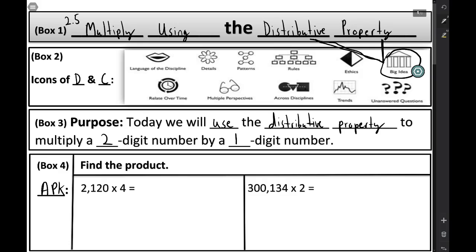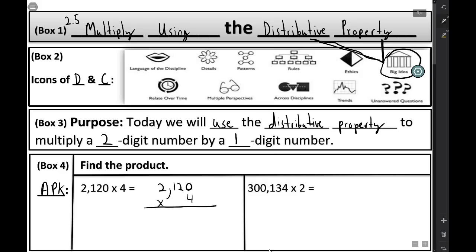The instructions say, find the product. So again, I'm going to give you guys a couple of seconds to figure this out, and then I'll solve it right now. Alrighty, so I have the numbers for the first problem, 2,120 times 4. Those are my factors, and they are obviously asking us to multiply those. So the first thing that I would do is align this in vertical form. I would put the biggest factor on top. Okay, then I would multiply.